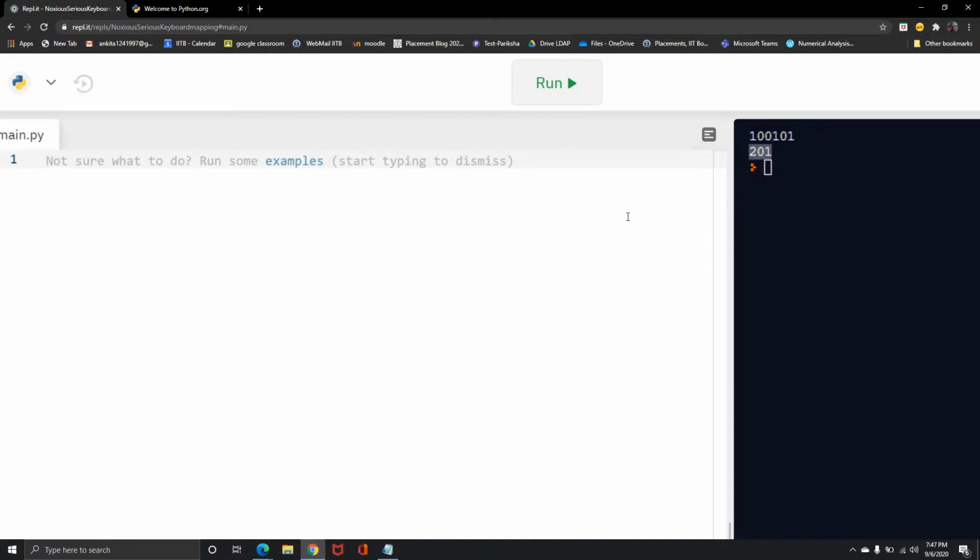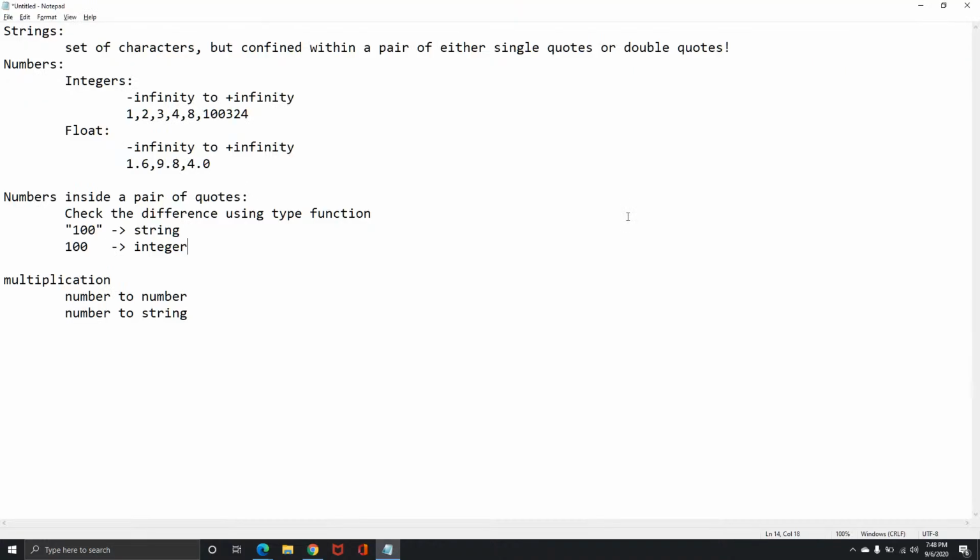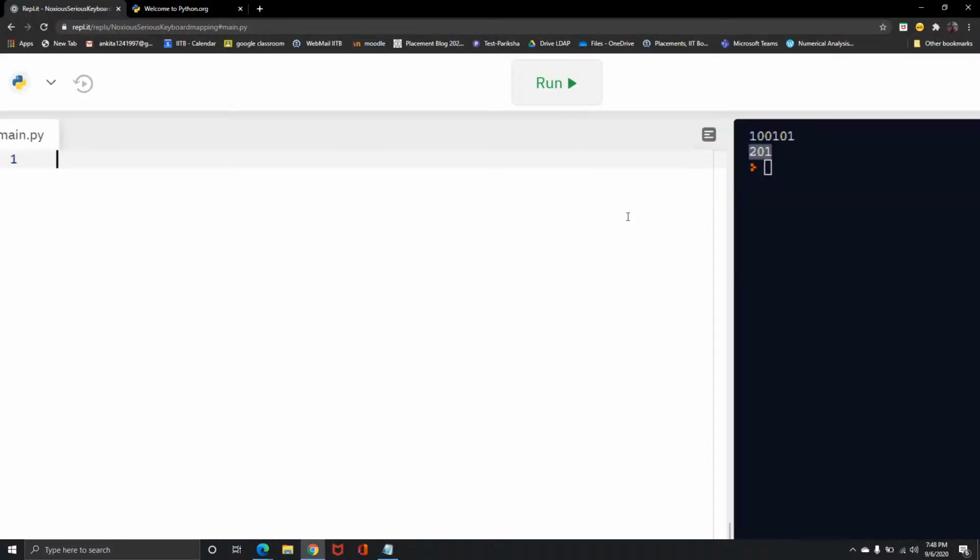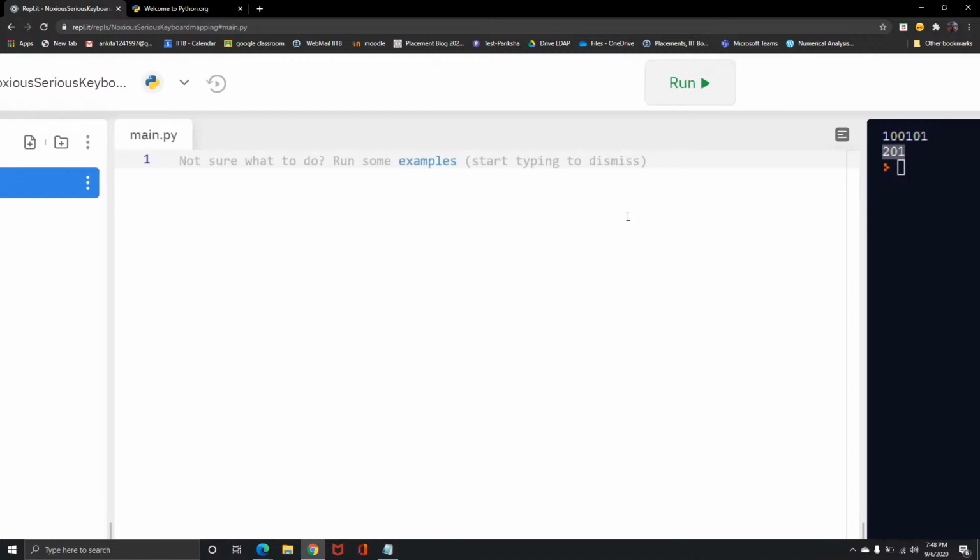So till now we have covered what are integers, what are floats, what are strings, and what does it mean to be a number inside a pair of quotes or outside a pair of quotes. And we have also done multiplication. So now this is a computer program. If this is going to be a computer program, it is definitely not going to take only one command, right?